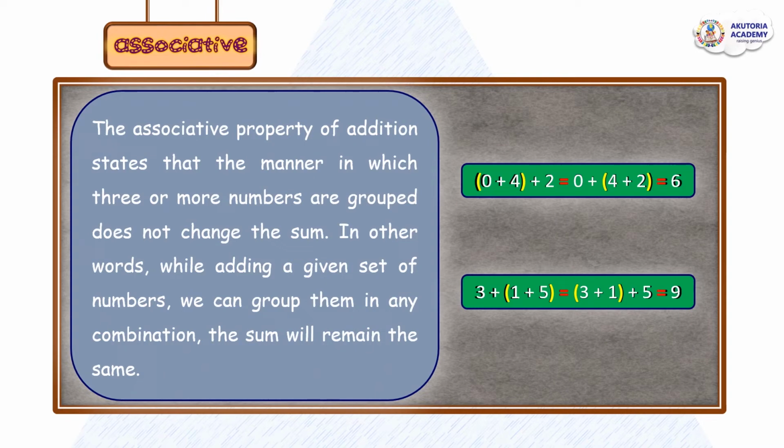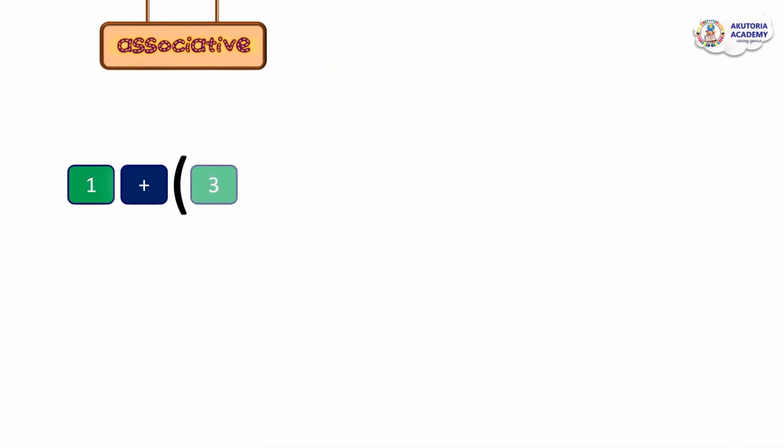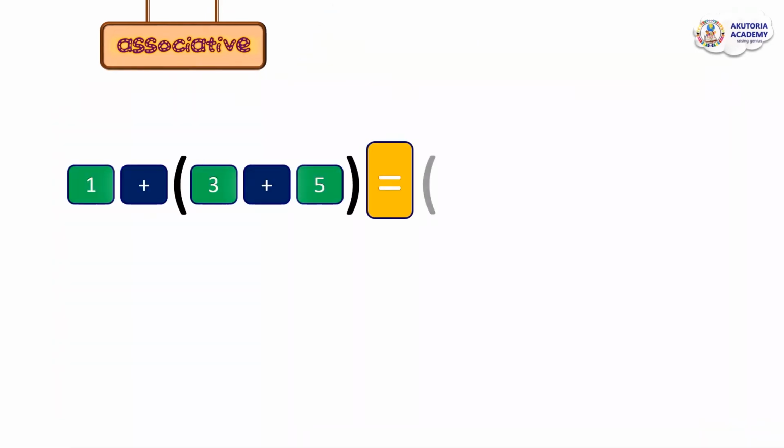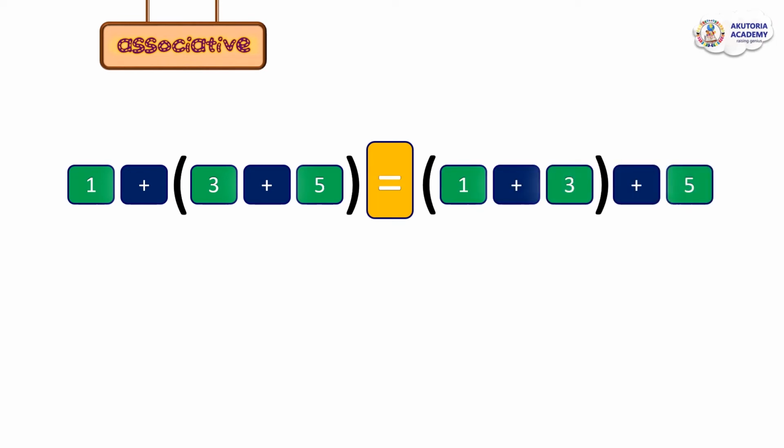To see it in a clearer way, we have 1 plus 3 plus 5. 3 and 5 are the ones grouped in the left hand side. But when we go over the equal sign, 1 and 3 are the ones now in the group. According to our associative property, the way the numbers are grouped doesn't matter. We will still get the same sum. And here our answer is 9. In case you're confused how we got 9, we just added the numbers like there were no brackets or group.